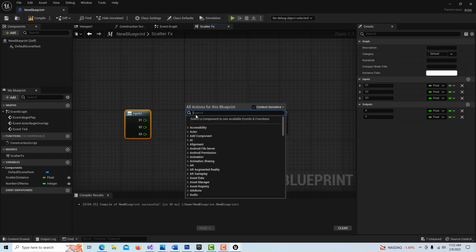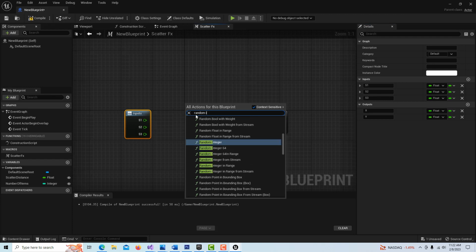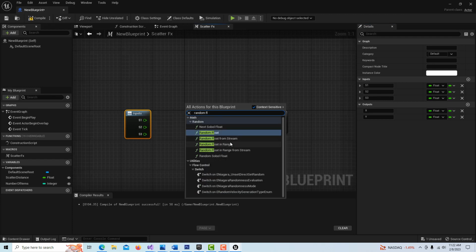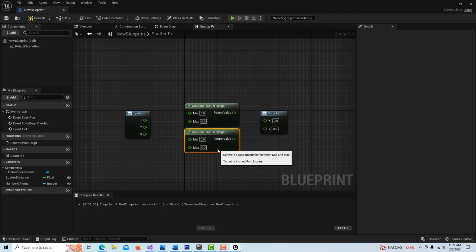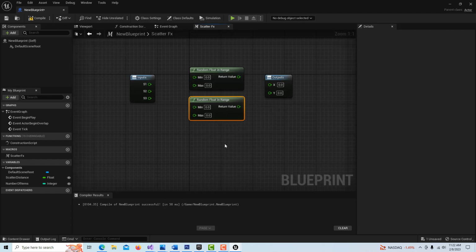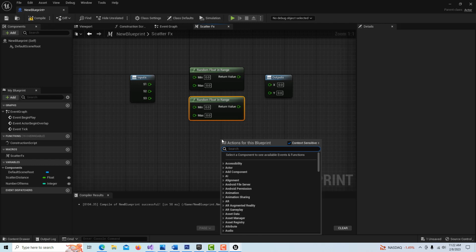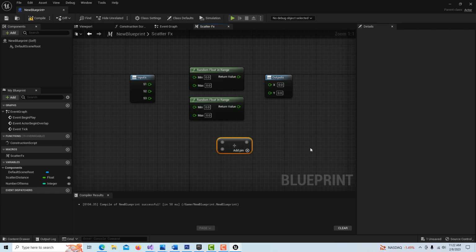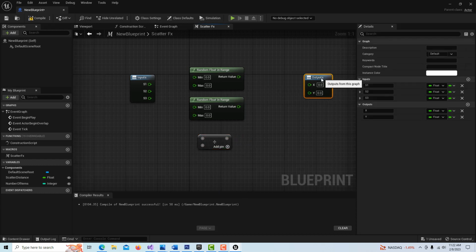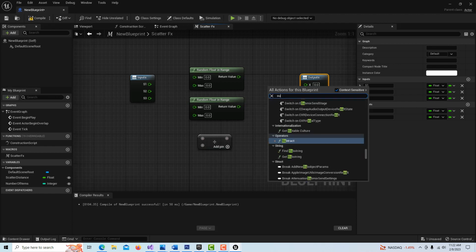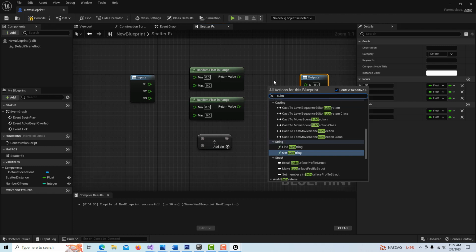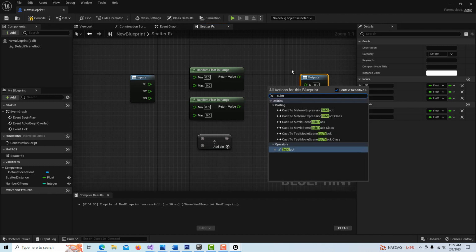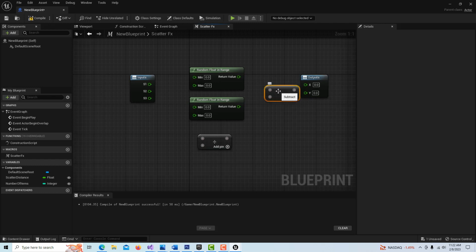Then we just need five things. We're going to right click and go random int in range. Not random int, but random float in range. We need two of these, so I'll press Control D to make another one. Then, to keep the tool in the center of everything, we need to divide it by two, so we're going to get a divide here. And then we're going to subtract that from here. So we need two subtract nodes. Subtract two of these, so I can click this and press Control D.